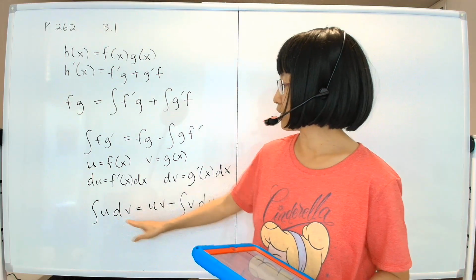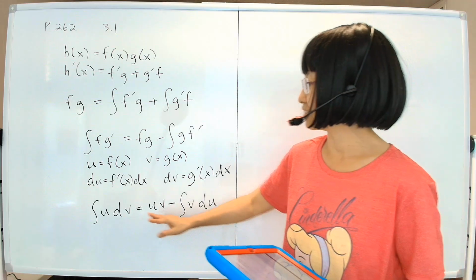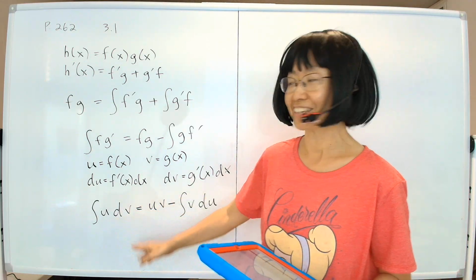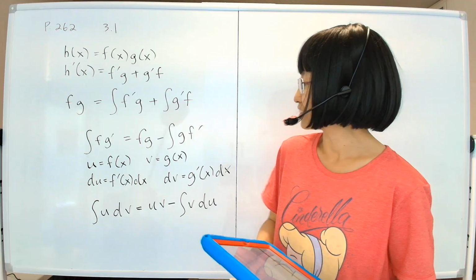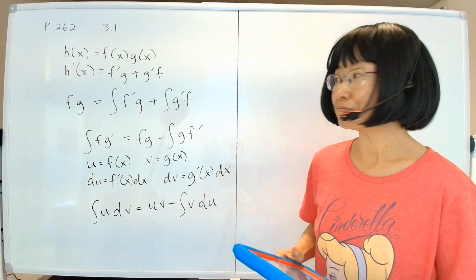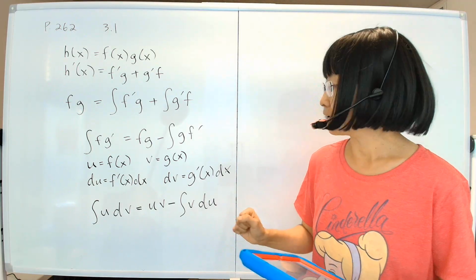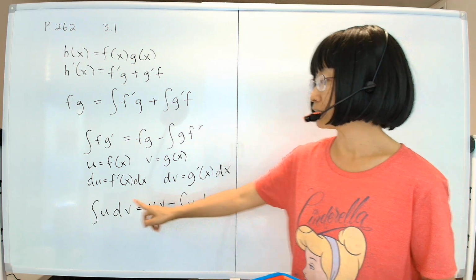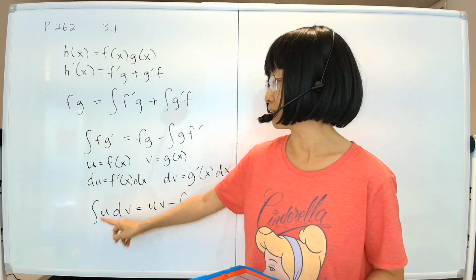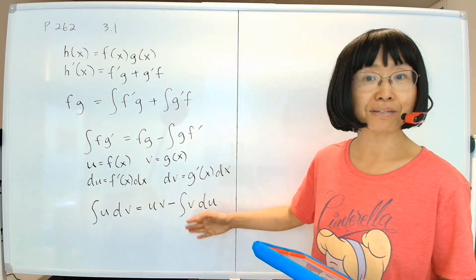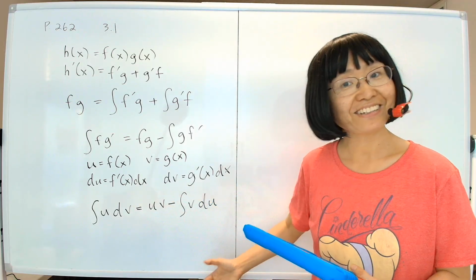And this looks like, what good is that? Because the formula gives you another integral, and you are trying to integrate, right? So you end up with a new integral, and that doesn't seem to be very helpful. Well, it's not necessarily helpful, but it can be if this integral turns out to be easier to do than that one. If that one's very hard or impossible to do, and this one turns out to be a piece of cake, then you've got a winner.